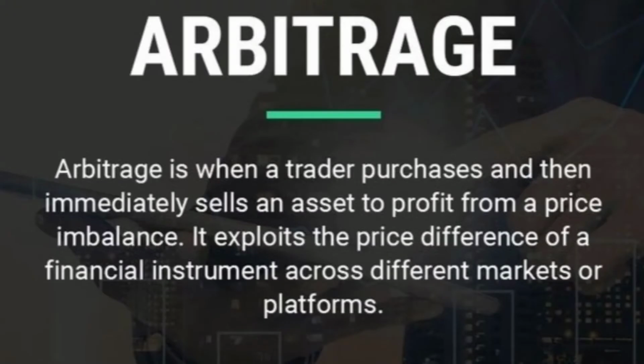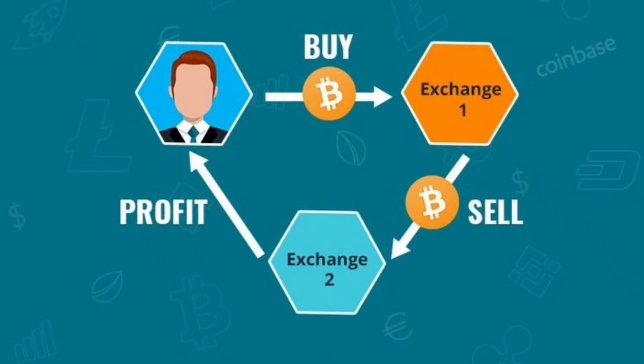Our next stop, the next method, is arbitrage. In arbitrage, traders look for cryptocurrencies that have different prices in different markets. Arbitrage profits are made by buying in the cheap market and selling in the expensive market. Arbitrage is a special method of trading in which a particular asset is traded at different prices in different markets. So, in the end, some definite profit is generated.